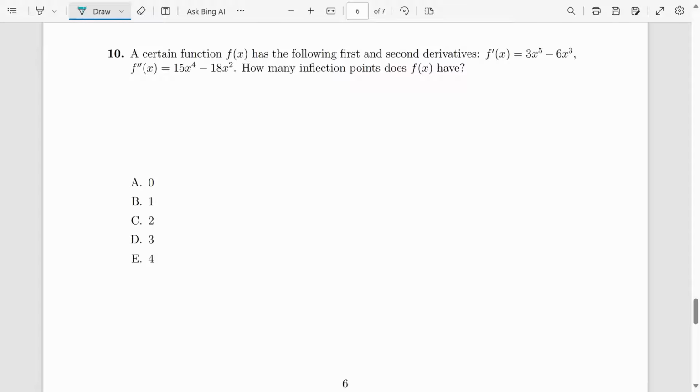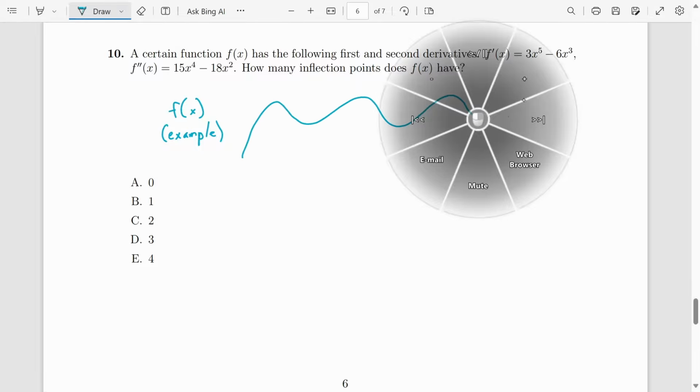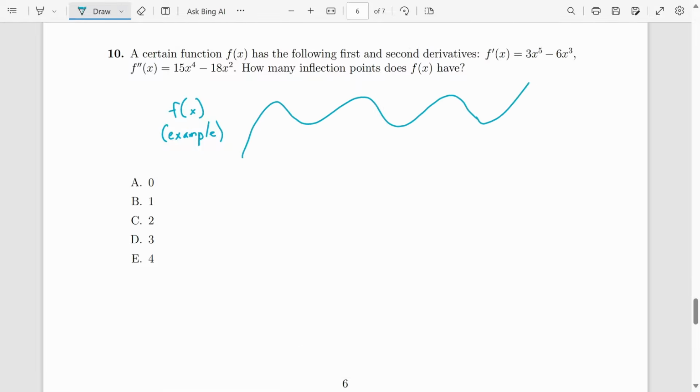So inflection points are the points at which the slope of the function changes from decreasing to increasing, or vice versa. So if I were to graph this out as an example, since that always helps, if f of x looks like something like this, like that, its inflection points would be all of these points where the slope changes its direction. So you'll notice for this first one, the slope is decreasing.